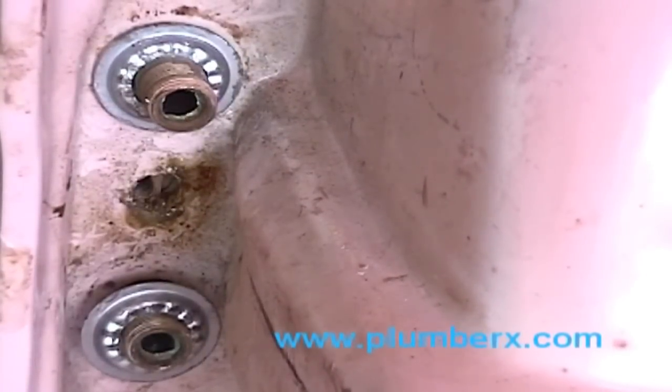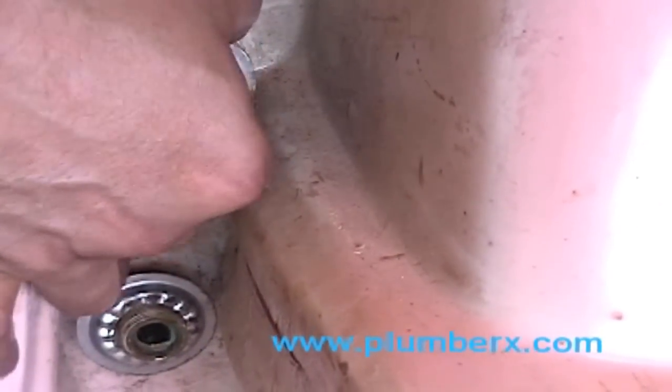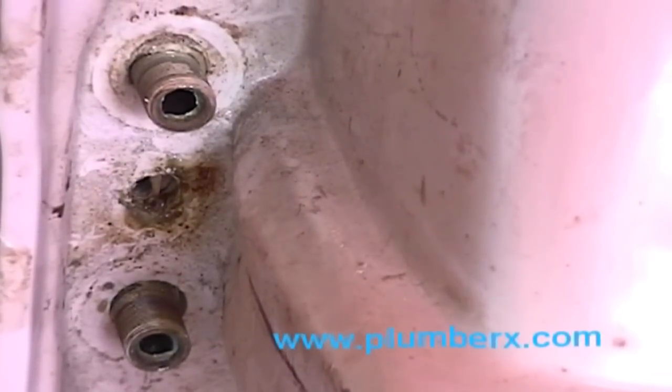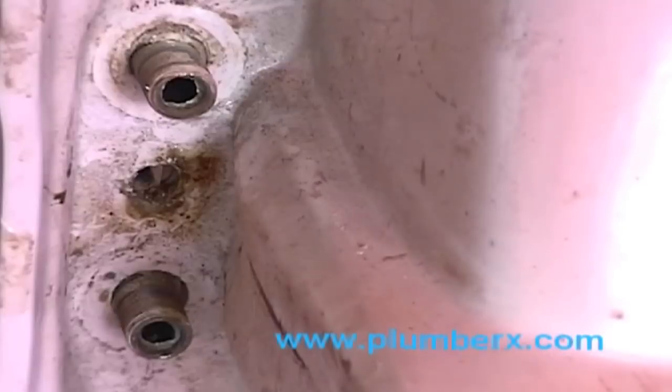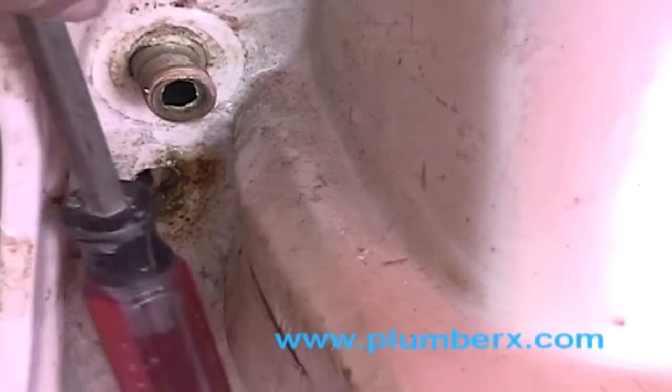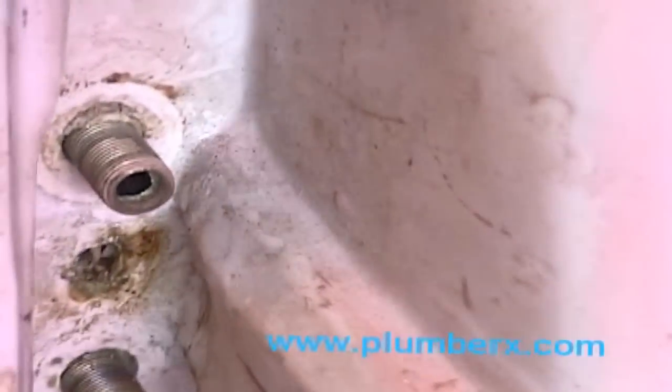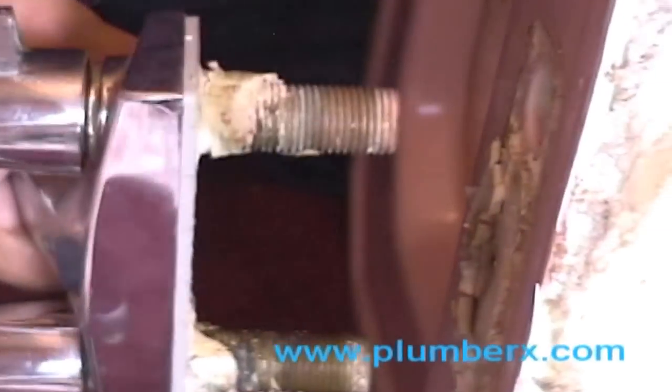This has been in an older sink. It's been sitting here a while, and I'm going to get these compression rings off of here. And just kind of tap the bottom of it so we can loosen the faucet up. That way we can just pull it straight up and out from the other side. Take our hand and wiggle it loose. Shouldn't be too much holding this. It's just some old plumber's putty.